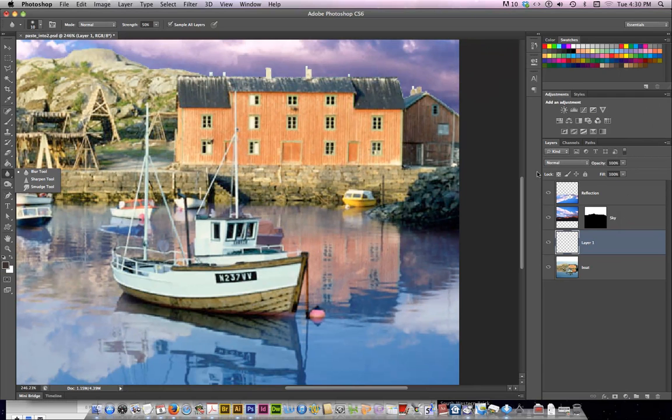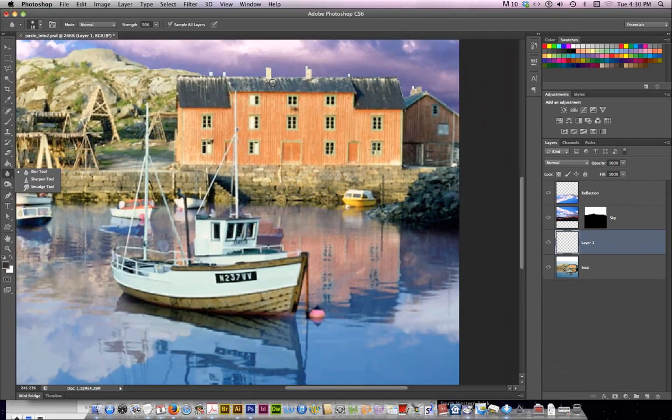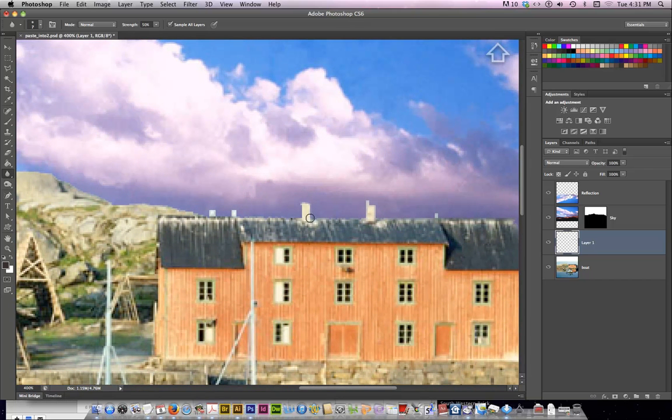and then make sure that this option is turned on: Sample all layers. Because what you want to do is just run that blur tool over this edge where the two images touch. And you can see the results almost immediately. It just takes away that edgy, cutout looking quality and blurs the two layers together, kind of seams them together. You can use your shift, click, shift. So what I'm doing now, I'm just holding the shift key down and drawing straight lines. You can see it kind of fixing it up as I go.